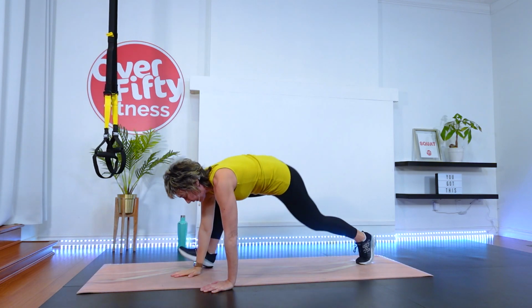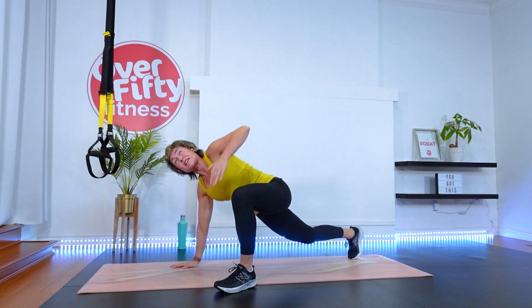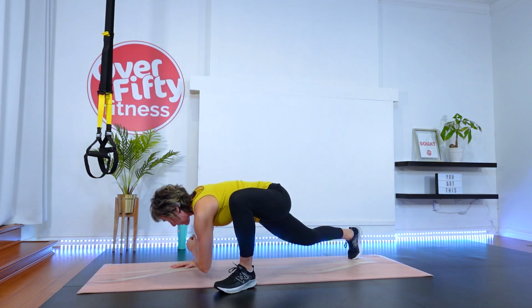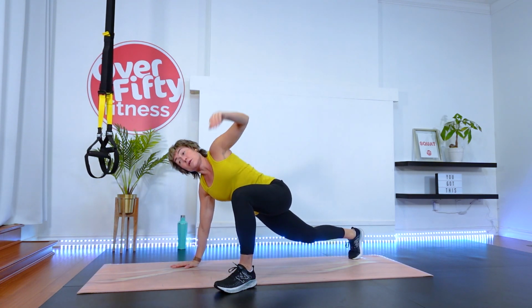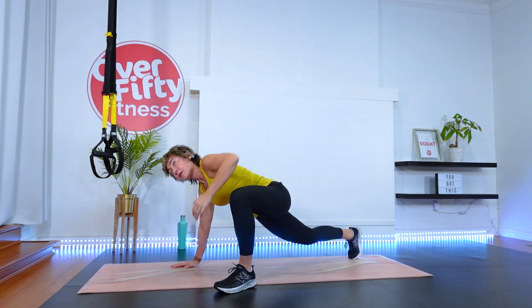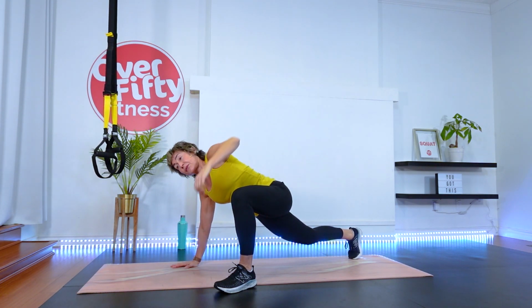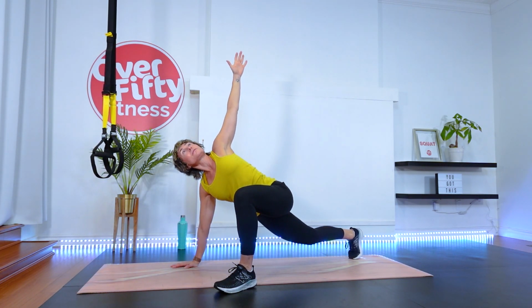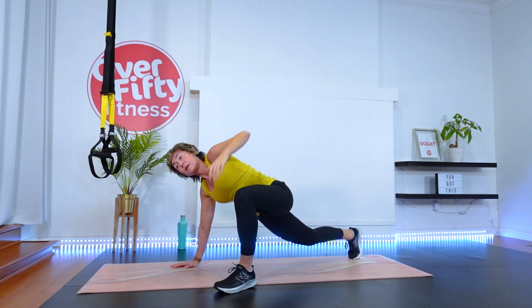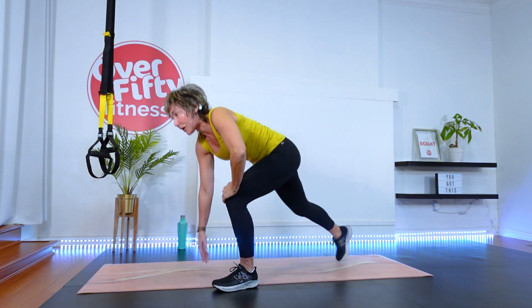Excellent. Step back. Left foot beside left pinky, elbow to ground as best you can, and rotate and look up. Last three. One more. Excellent. Come on up.